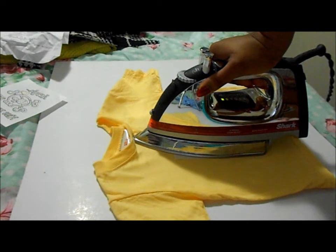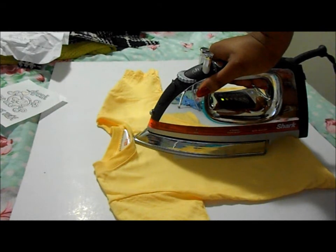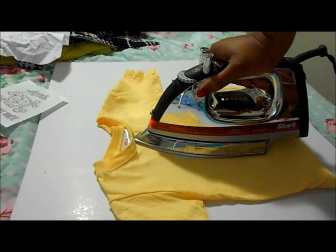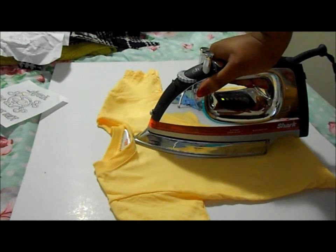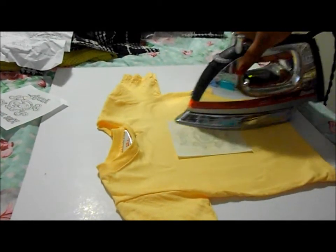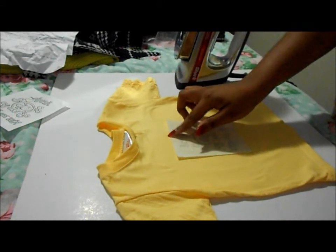Allow the transfer to cool, then gently and slowly remove the backing paper. After heat is applied, the transfer should be permanently sealed to the fabric. It also says wait 48 hours before washing and turn the garment inside out. Remember: if you hand-make it, you should hand wash it — and that's a very good point.